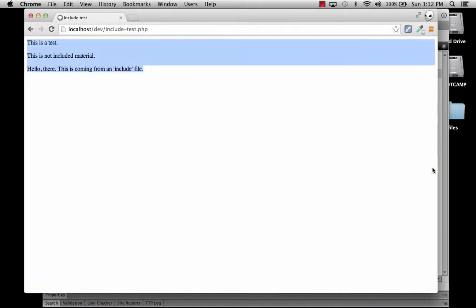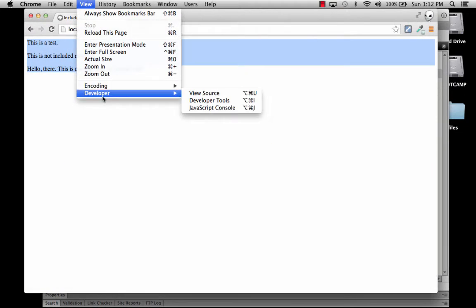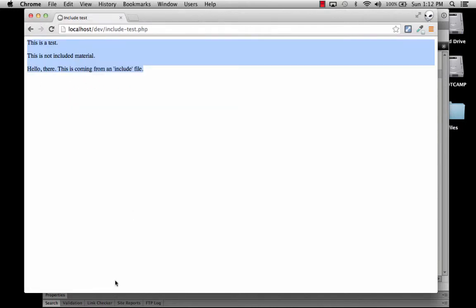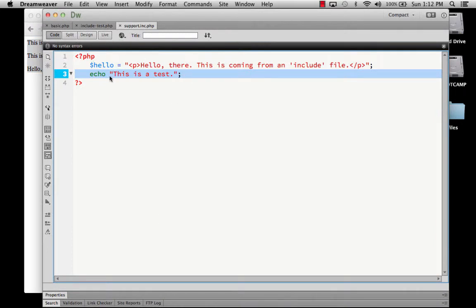Let's get rid of the inspector and let's actually say view developer view source. And this is what's actually sitting inside of the HTML document. It's not just the inspector trying to interpret it. This is what's actually in the file. So you see that this is a test that's being echoed before the doc type even gets loaded at all, and before the HTML declaration and the head and so forth. You don't want to do that, okay? What's really important is that you don't echo something in an include file unless you're intending to use that echo exactly where you load the include file.